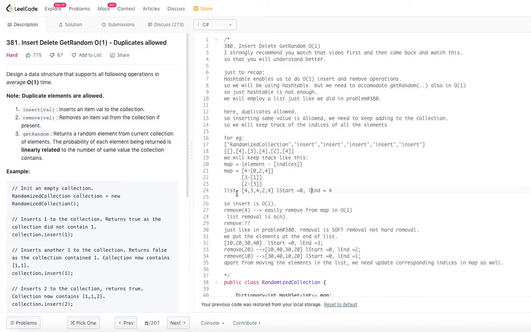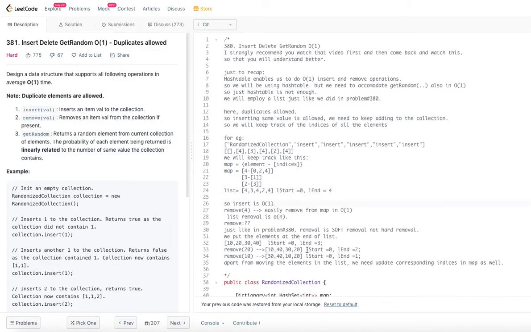After inserting all the elements, the start is at 0 and the end is at 4. Now we are saying remove 4. Which 4 do we want to remove? Is it this 4 or this 4 or this 4? We don't know. First of all, we need to go through the list to find 4 and then remove it. So for that sake, instead of removing the list element from the list, we are going to adjust this start and end.